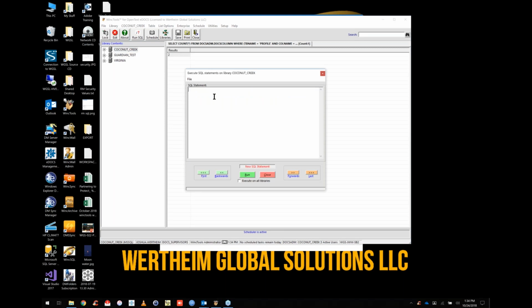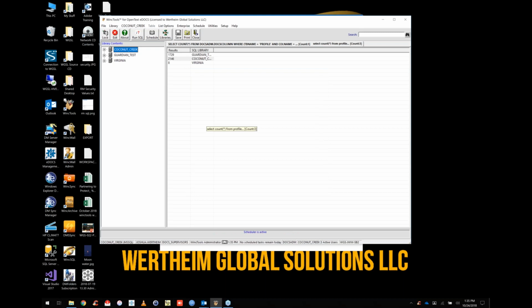But what's really beautiful about this is the ability, if you have multiple libraries, to say, I want to run this, but I don't want to run it just on this library. I want to run it one time on all libraries. So let's just pick something simple. I spelled that wrong, so count by typing is terrible. And execute on all libraries. And there you go. There are the results. It tells you which library the result came from. I don't know any other way to do this. And this really is a time saver when you've got multiple libraries.